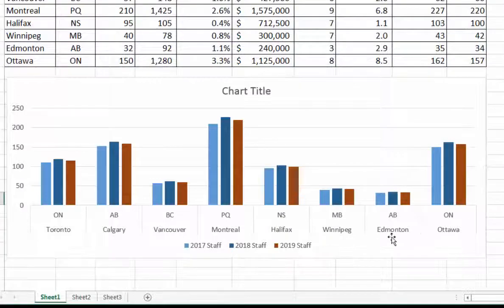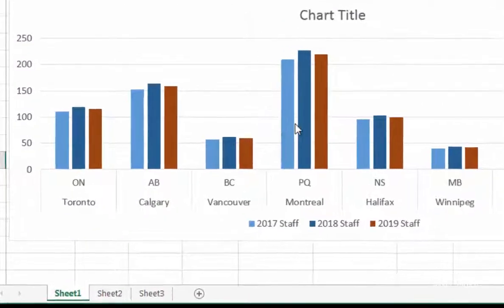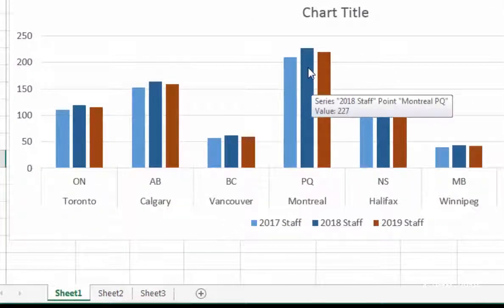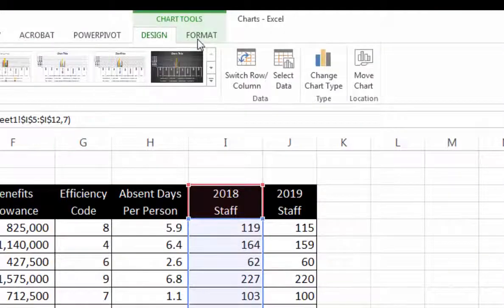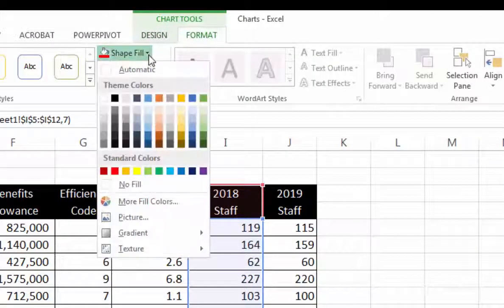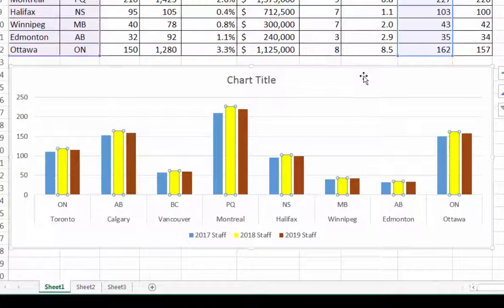Now, a couple things with this. You have a legend down here, but I think the two blue colors on a black and white printer just won't really present themselves well. So I'm going to change the one in the middle. Click. Go up to the top where it says Format, and let's change the fill to, let's say, yellow. All right, and again, you can change the line. You could add a picture inside if you make it large enough, right? Let's just leave it as yellow.